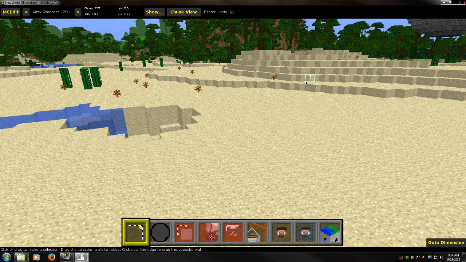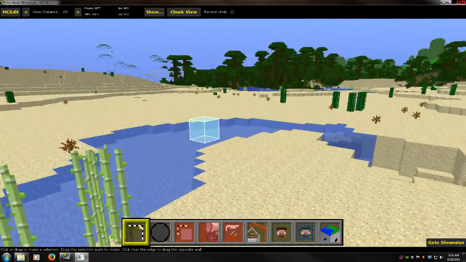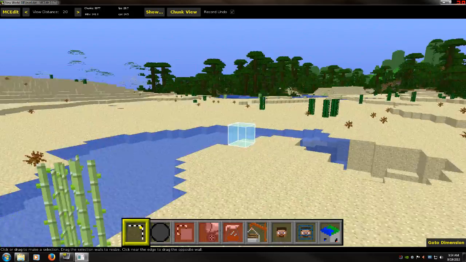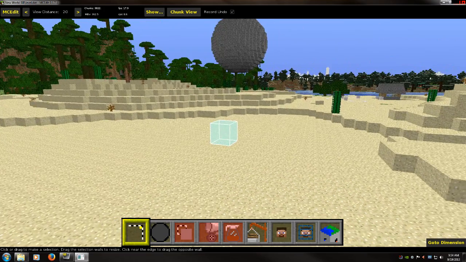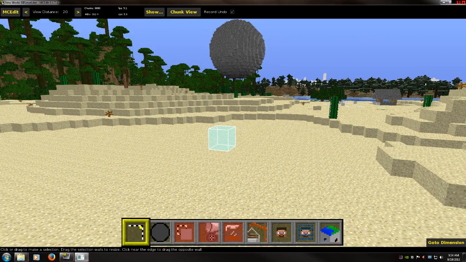Alright, so now that we know the basics, now we want to know how to move. So as you can see, I'm moving the mouse, but I want to turn around and see what I'm doing. So if you right click and hold the mouse button, the white box comes up to the screen, and then you can move your mouse left and right, up and down, and look around. Now to actually move the camera view, it's WASD and Q and Z. Q is up, Z is down, and there is a little bit of a learning curve to learn how to fly around in MCEdit. So it'll take you just a little bit to get used to it.